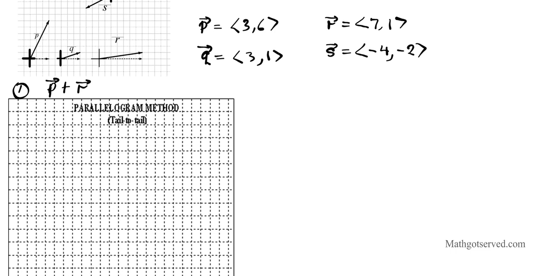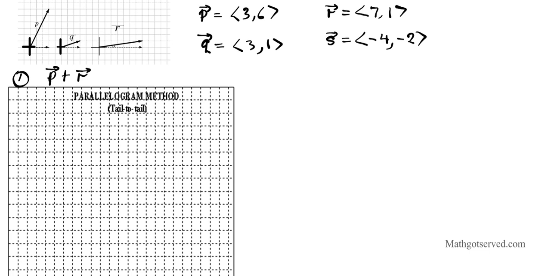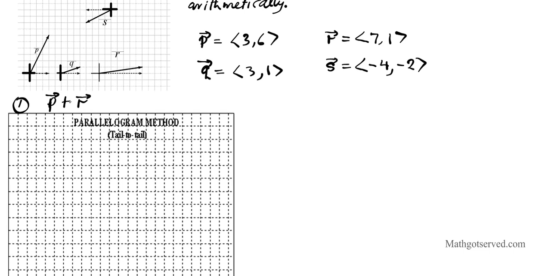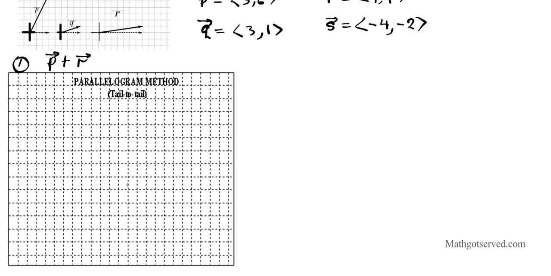For number one, we're graphing p plus r. So we're going to graph vector P and vector R on the same coordinate system by placing the tails together. We need to find the best place to put the tail. Since vectors P and R are in quadrant 1, the sum is going to be in quadrant 1, so we want to make sure that quadrant 1 is as big as possible. To compensate for that size, I'm going to shift my coordinate system to the left as much as possible. So let's put my y-axis to the left, and my x-axis really low. Starting from this origin, I will graph vector P and vector R.